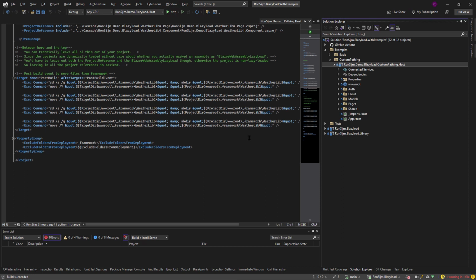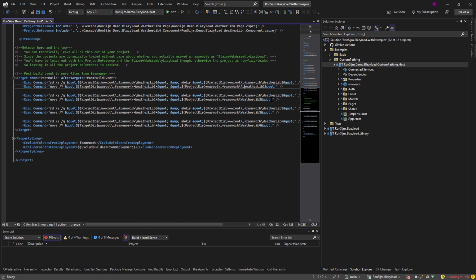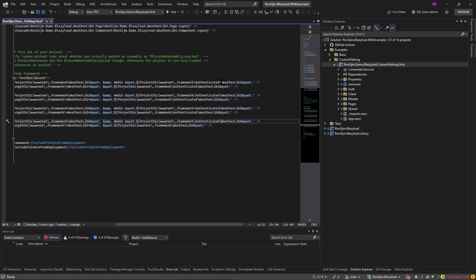For demonstration purposes, let me move this stuff into even deeper folders. So let's add everything into an authenticated folder, and let's add lib1 and lib2 into an admin folder. Another reason why you might want to do something like this is for proprietary reasons. Like imagine you have a public facing website on the public internet, but users first have to log in with their company credentials, like some kind of OAuth or whatever, before they can access your actual Blazor app. You don't really want to expose all your private internal DLLs that are only intended for authenticated users to the public internet. So if you can authenticate wall them, that would be preferable.